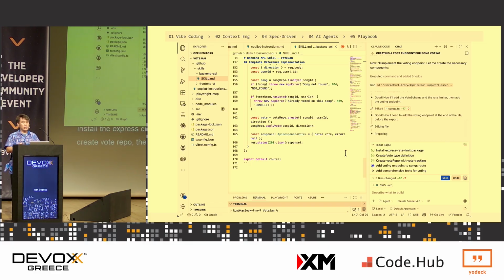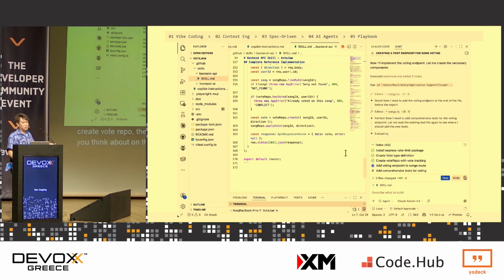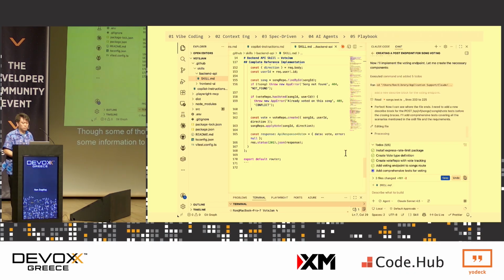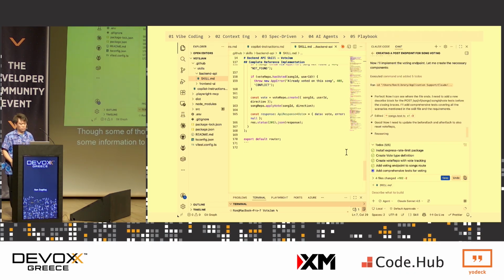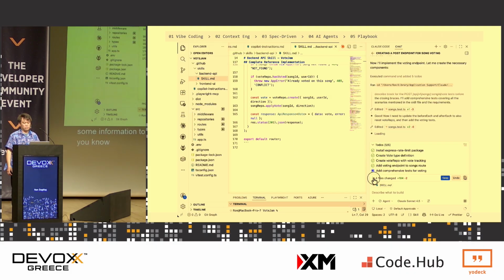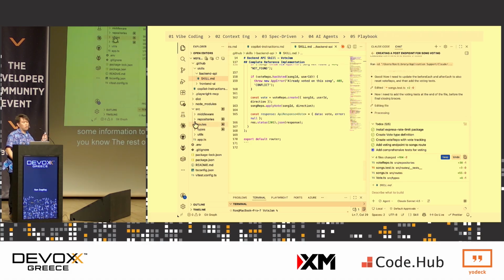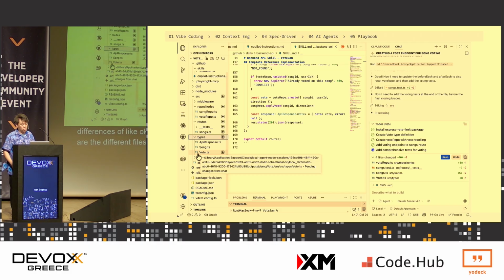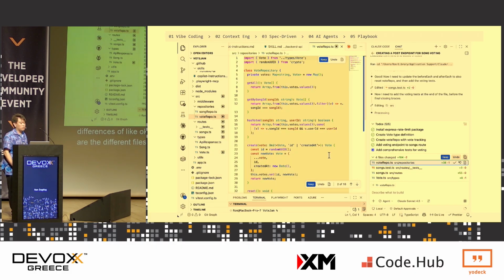If you think about the context engineering side, the code base and the .github folder on the left side, where we specify the skills and the Copilot instructions, some of those markdowns are being used by the agent as context to bring in information to help build the code. So it'll go through and understand the rest of the code base that way. And of course, it's showing you the differences, like, okay, based on that agent's changes, what are the different files that were changed? It also created types, tests, and all the other things that you would need.